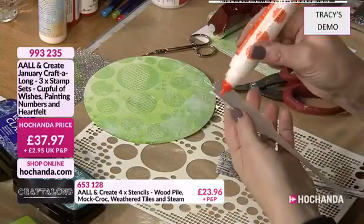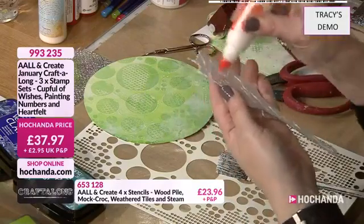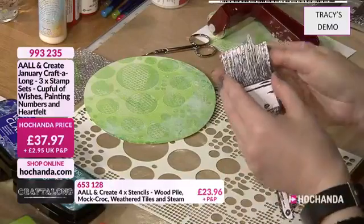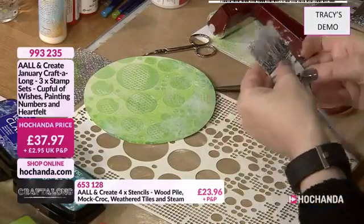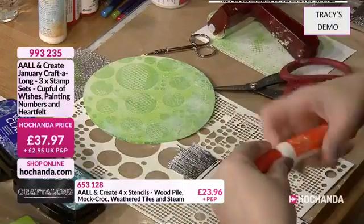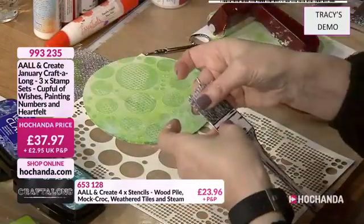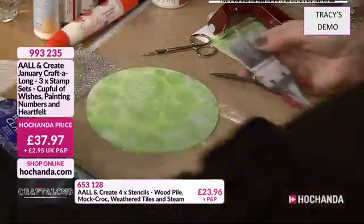Now just using a PVA to adhere that. Whatever glue is your preferred, just make sure you've got good adhesion and that you adhere that together. Just hold it in place so you've got good adhesion and it makes good contact. So these are obviously nice simple steps, but we've got to do them as part of the process. Just make sure that's all firm, and I love that paintbrush. I just love the detail.